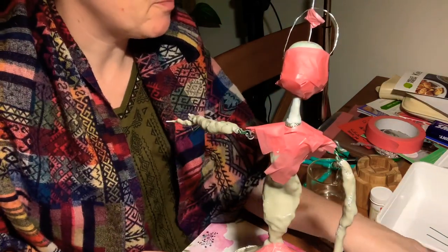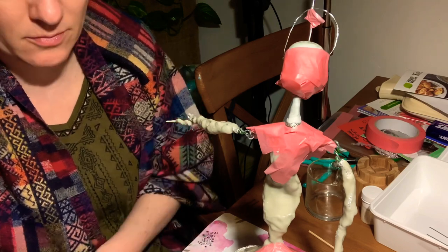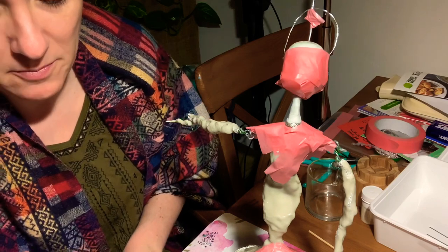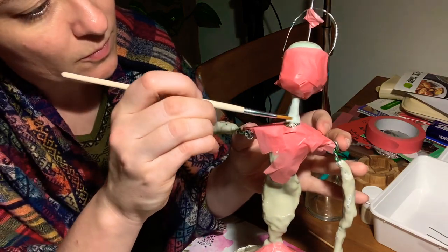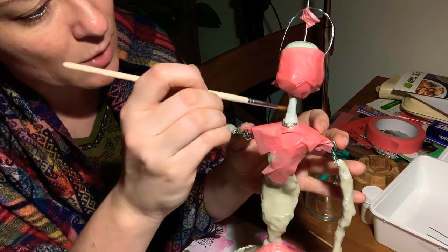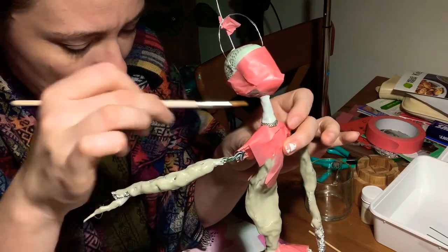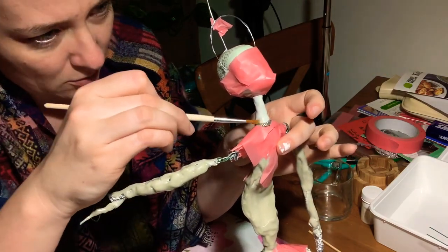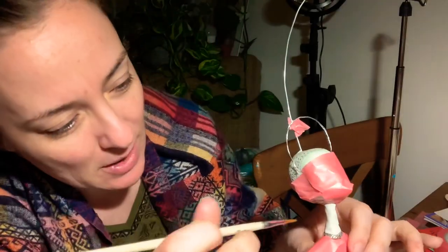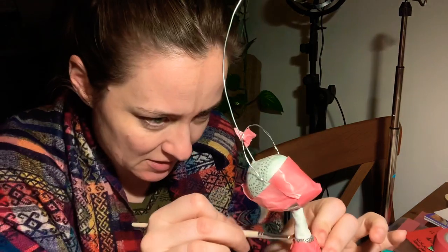I also got some brushes, because you can. I think you can smoothen the surface with a brush so that you don't have to sand it afterwards. I don't know if this is the right moment to do that because, oops, splattering it everywhere. That's also not what I meant to do. Careful now, we want to eat at this table.